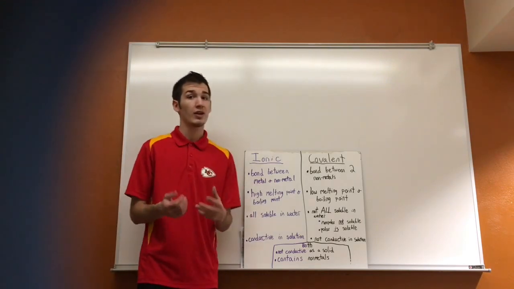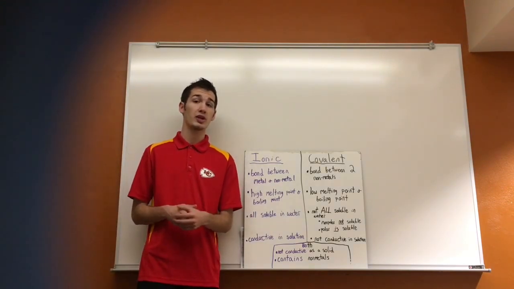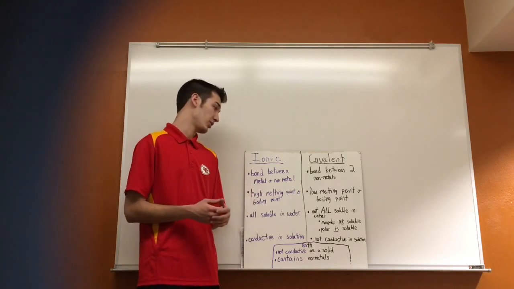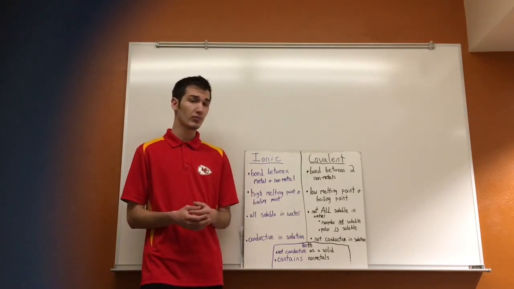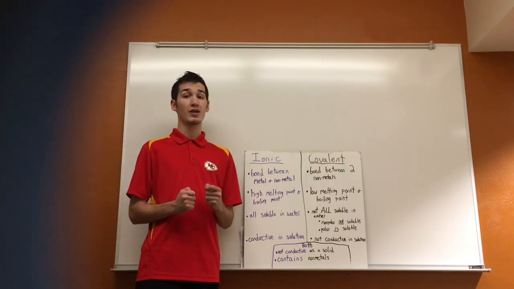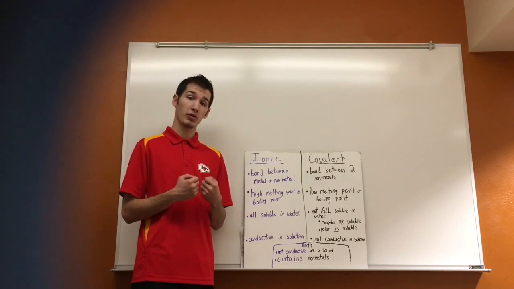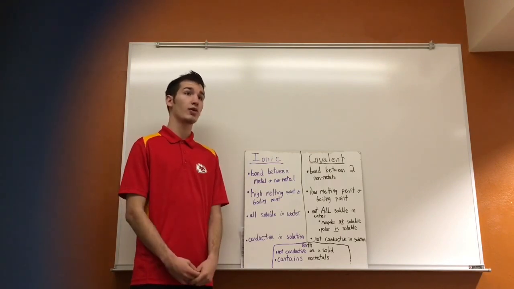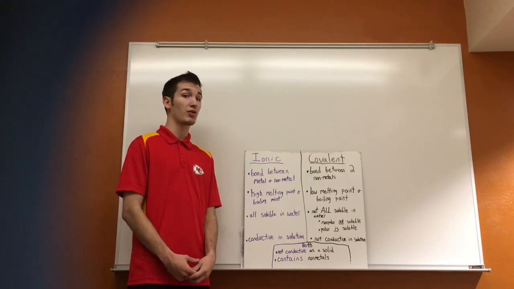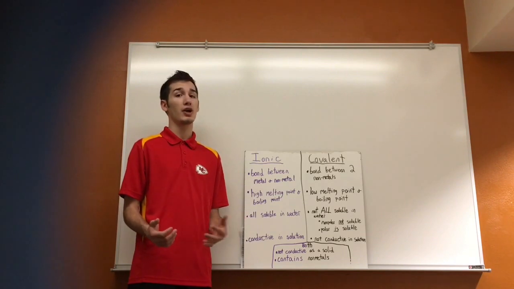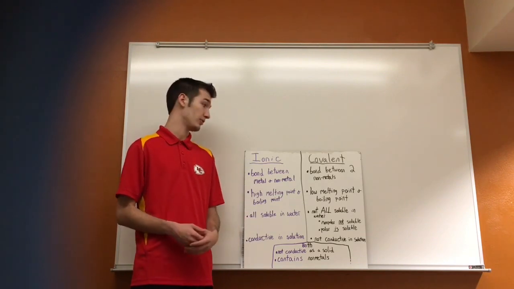That's one of the big differences in these. But when we're looking at a solution or when we're looking at a compound, we really don't know what's in these compounds. So we have to test them. And one way we can test these is that an ionic compound has a high melting point and a high boiling point. They have strong bonds, so it's harder to break them. So when we're looking at something and it goes up to 700 degrees Celsius to boil, that's going to be an ionic bond because that's a really high temperature.